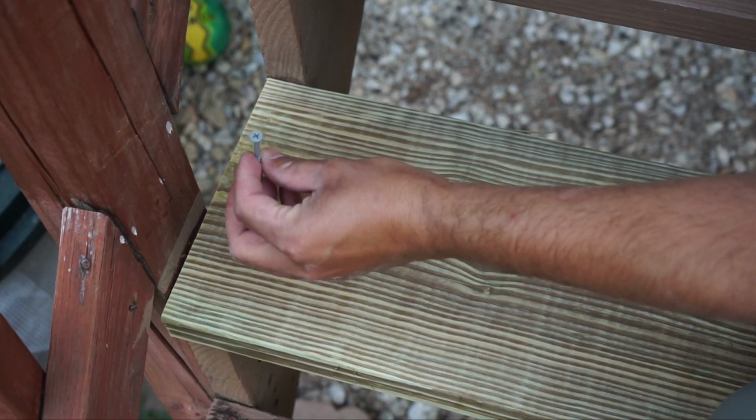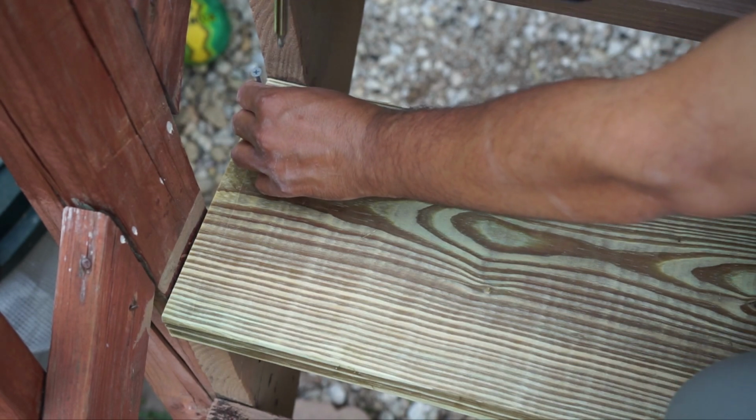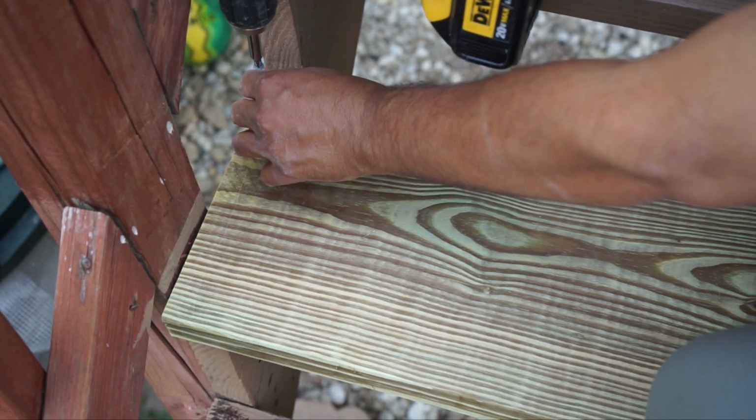I always prefer to use screws instead of nails. I am using 3-inch long screws to screw it down.